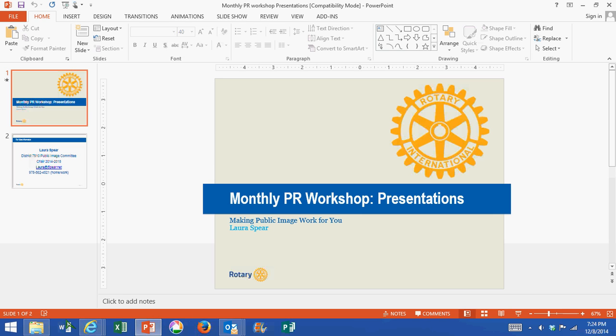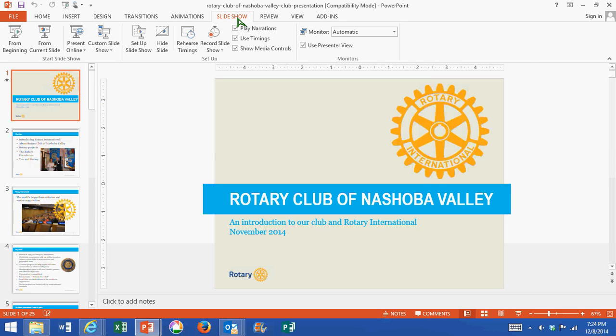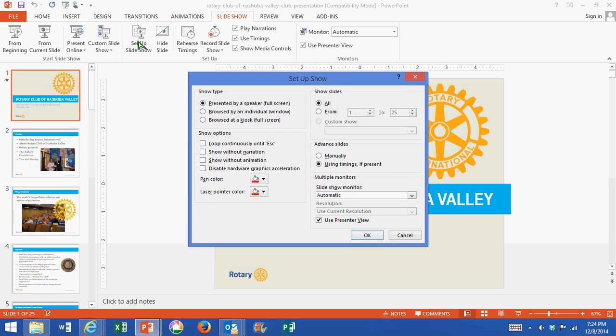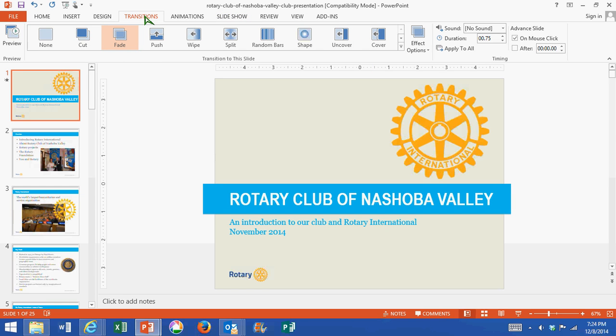Then another thing you can do is use this when you have projects, and you can actually have it running as a continual loop slideshow. So how you do that is you go into Slideshow, and you want to make sure you have set it up so that it loops continuously. So I'm clicking on there. I say OK. Then I go into the Transitions, and there we go. I want the slides not to advance on mouse click, but after seconds rather. Okay, so we apply that to all.